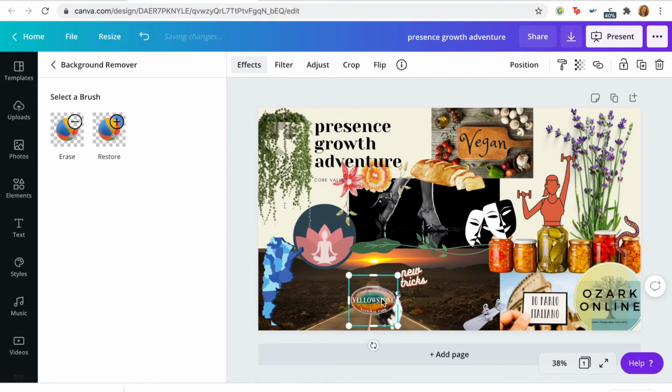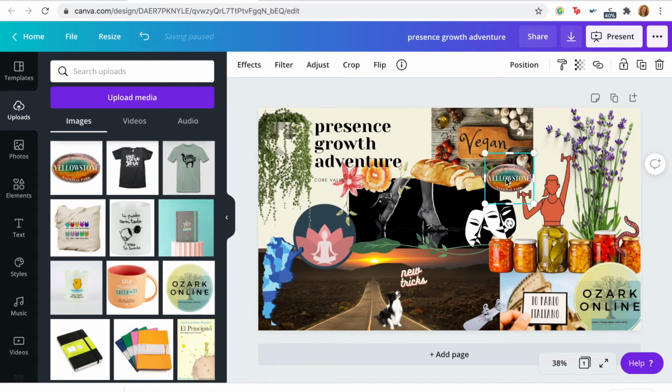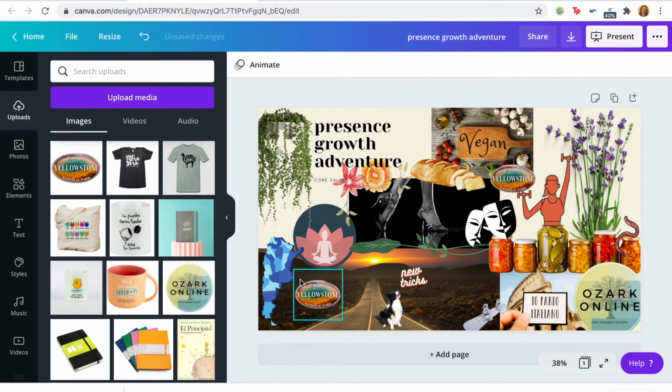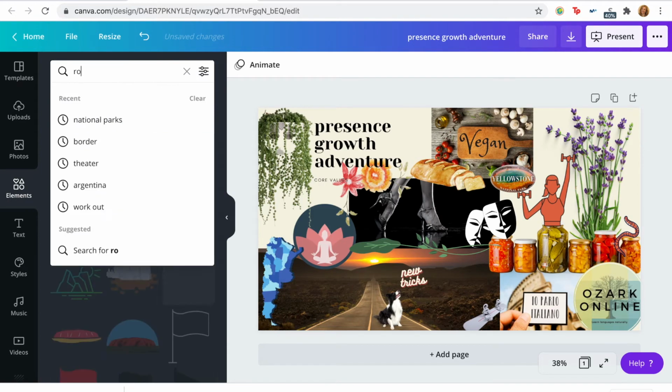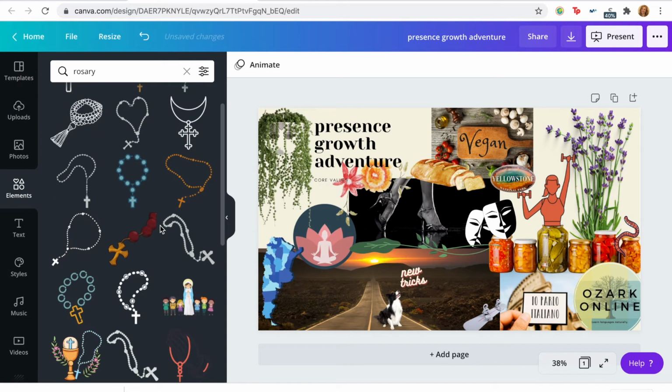Trying different sizes, expanding and shrinking. But yeah, that's a really cool way to pull source. You can upload pretty much anything. If you have your own picture, if you need to pull something from the internet, you're able to do that. And then again, using that effect to get rid of the background is awesome. And it's so easy. It takes just a few seconds to go through.